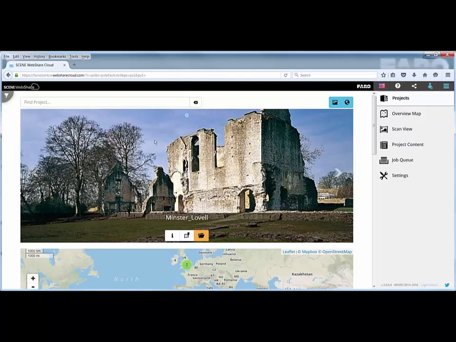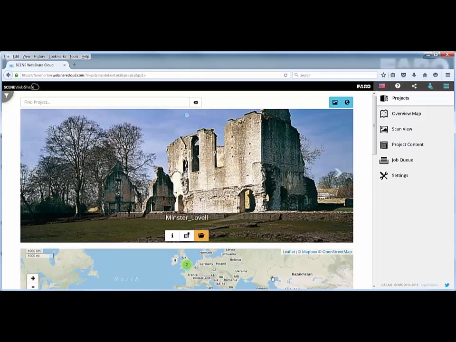Now typically, as you can see at the top, I've got faro and shorten.websharecloud.com, so this section here would be replaced with your company name, and only you would have access to that domain, along with any customers that you decide to add or any feature projects that you decide to put on, or public projects. So if you're inviting potential clients along to look at the kind of work you can do without creating them as a user, you can send them to your home page and have a feature project as I've got here, and down below have a series of public projects.